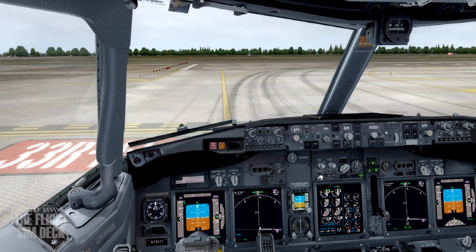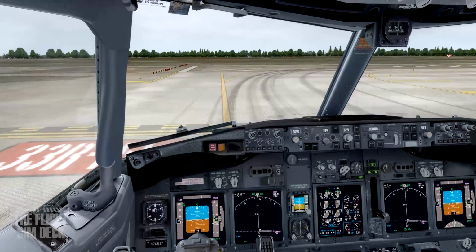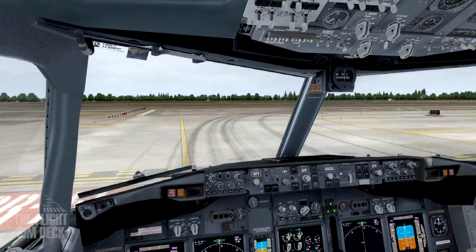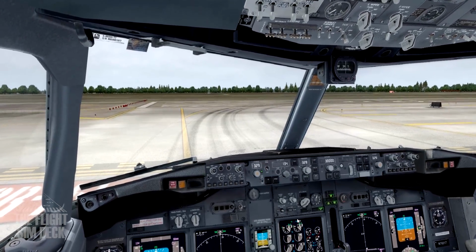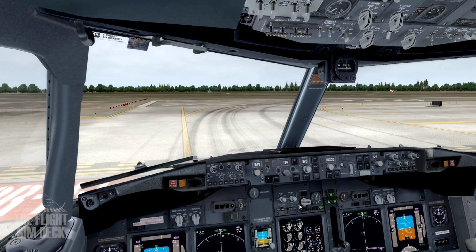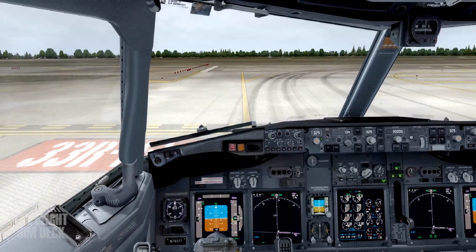And for some reason, my brake and my reverse thrust buttons got switched. So you might have noticed on the pushback, the reverse thrust was on a little bit. I don't know if that had shown up or not, but it was on just a little bit. And also, I forgot to turn the APU off, and I didn't realize that until about 25 minutes into the flight. So we're sitting here taxiing around with the APU on and flying with it on, so that was a little mistake. Never made that mistake before. First time for everything, but hey, that's what happened. And yeah, this is real life. It's real life, man. This is reality.